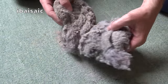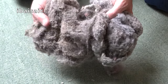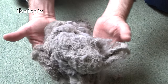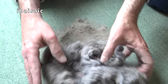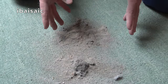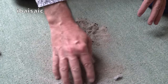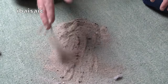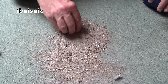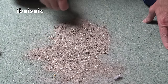So there you have it, an awful lot of fluff that's absolutely packed with light dust as well. So if we remove this fibrous material, that is a lot of stuff. Look at it. If I move that to one side, crikey, we can tell we're by the sea. This is sand, all this sand, look at it. That was all in the carpet. I mean, probably a lot of this was in the hall. That's where most of the sand would have been caught, but that is pretty impressive for a cordless vacuum cleaner.